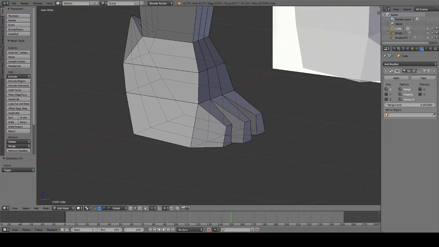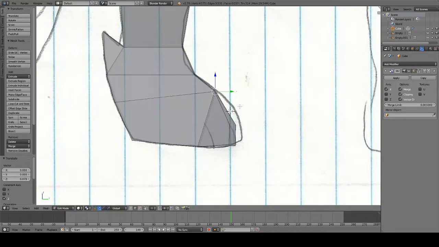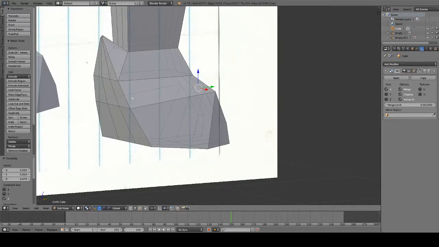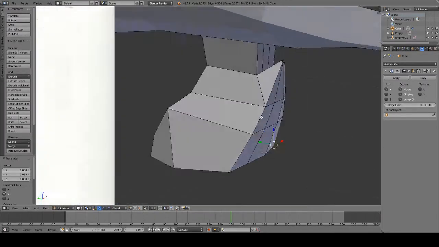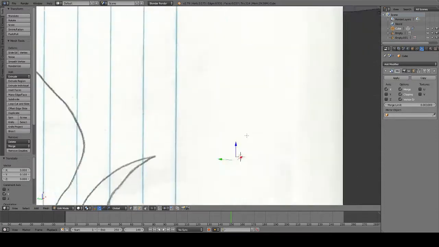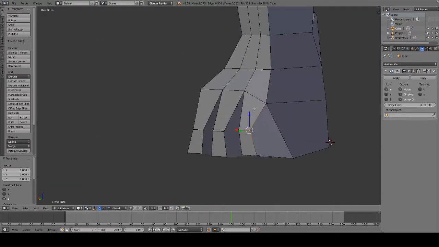I think this is about to look really stupid, but actually it looks alright. Now I'll probably start rounding it out. So one thing you should always note when rounding out the feet is that it's not mirrored like the other side. So you'll probably need to do it both times. So you need to round out both sides manually.